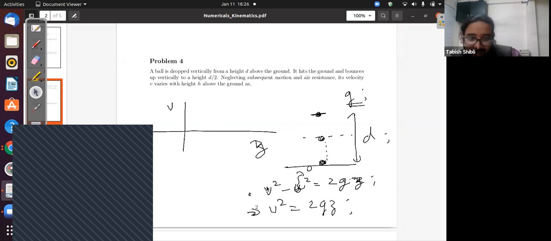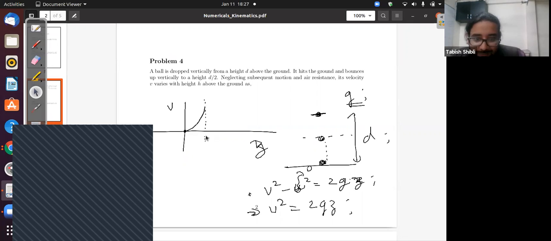A parabola. A parabola, lovely. But which way is the parabola? Is it going up? Is it going down? Where does it start, first of all? Well, it starts at v is equal to 0. Then is it going up or down? It will go up, because the slope is increasing. Till when will it go up? Till it reaches height equal to 0.